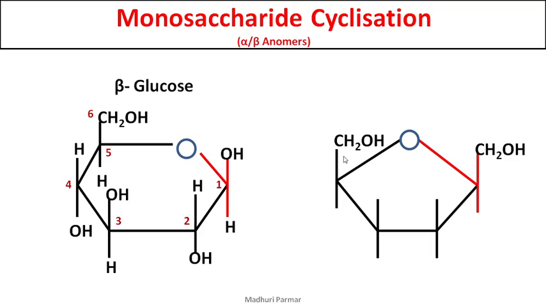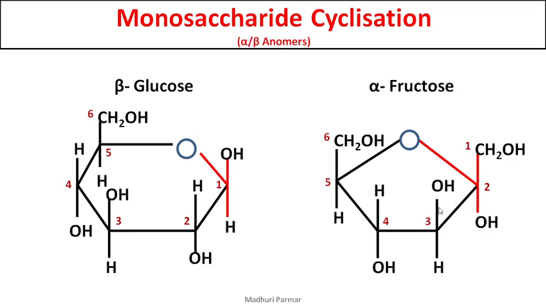Remember, fructose is also a hexose. So 1, 2, 3, 4, 5 and 6 carbons, just the same thing as you had written in glucose. Replace OH, OH everywhere. Because that OH is down, at the bottom, you call it alpha fructose. If it is at the top, you call it beta fructose. Clear? So this is how the monosaccharides cyclize, form this cyclic form, and have anomers called alpha anomer and beta anomer.